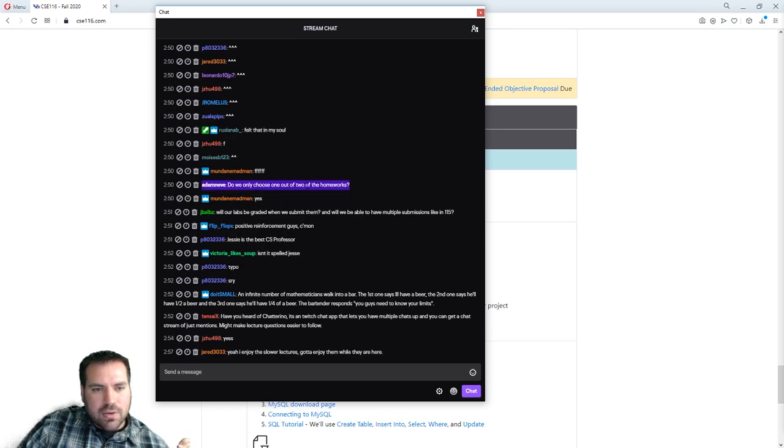Do we only choose one of the two homeworks? Check the syllabus, but yeah, you only have to do one of the two. So choose which one you like a lot more. I like giving students choices whenever I can, and the homeworks are one big area where I can do that. I used to only have Physics Engine at this part of the course, and I had legitimate complaints from quite a few students who never took high school physics, never took any college physics, and just had no idea what a vector was. So if that describes you and you don't want to learn physics for a computer science class, do rhyming dictionary.